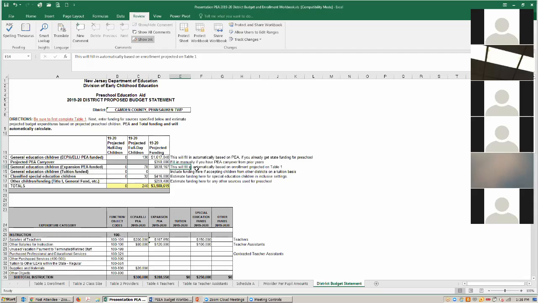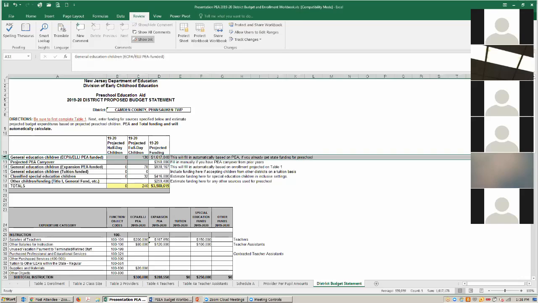If you are an EXA or LE district that already gets funding from the state, the amount that will automatically appear in the cell is going to be the difference between your projected enrollment calculated based on the per child amounts that are in the NFO, less what you're already showing in this line 12 right here.